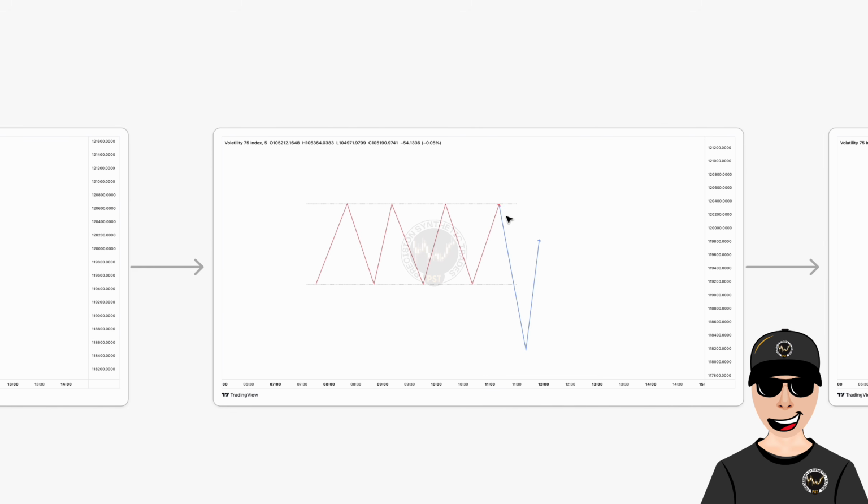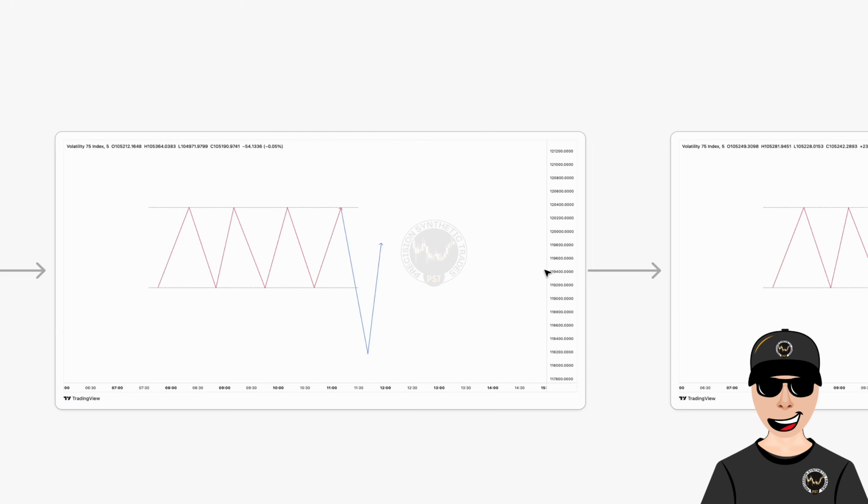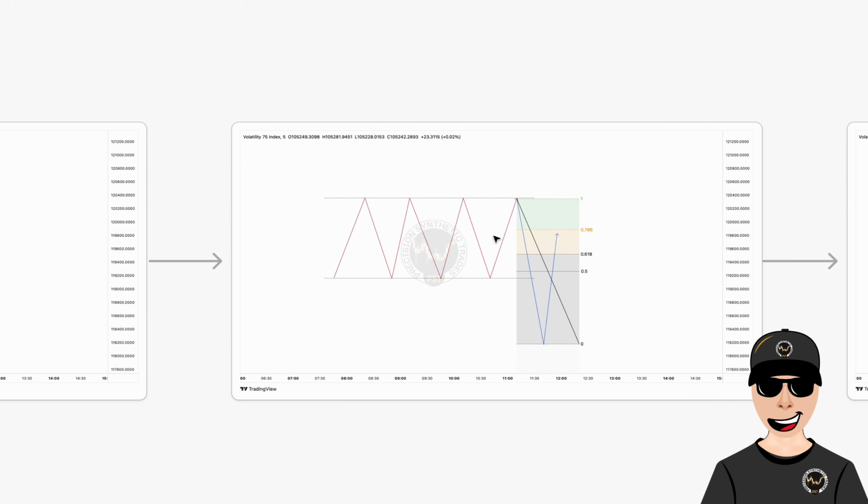as soon as price breaks out of the consolidation, we are going to draw our fib from the high to the low, and we want to find our golden zone. As you can see, here we go, we drew our fib from the high to the low. There's our golden zone levels, the 61.8 and the 78.6. So we're going to wait for price to break down, retrace into our golden zone.